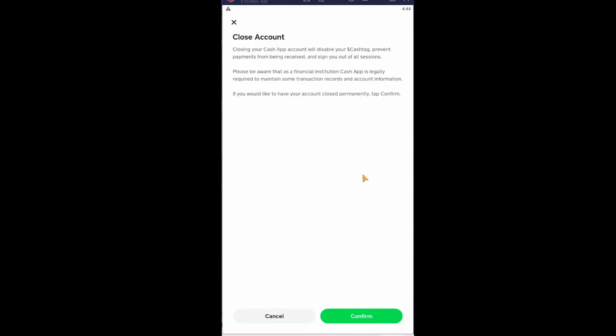Just remember this, once you close your CashApp account, you cannot reopen it again. And in order to close your CashApp account, if there's any amount of money on your CashApp account, first CashApp is going to ask you to withdraw that. After withdrawing that, your CashApp account will be closed and all of your transaction history is going to be deleted. But the transaction history is still going to be saved on CashApp server. It's just that you can't access it, alright? So yeah, click and confirm and your CashApp account will be deleted permanently.